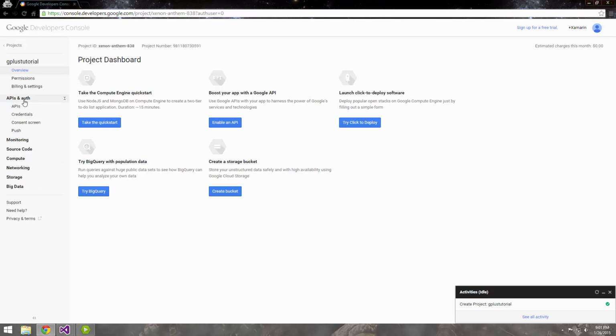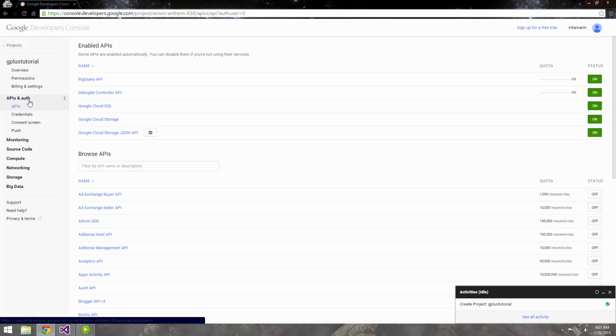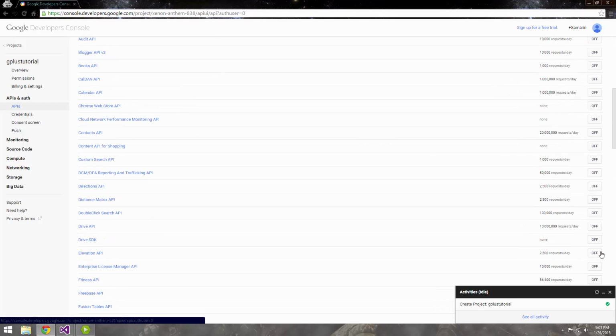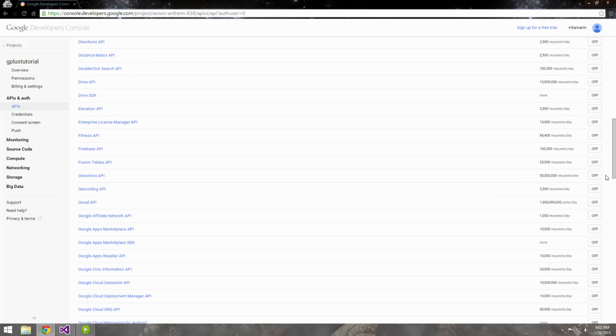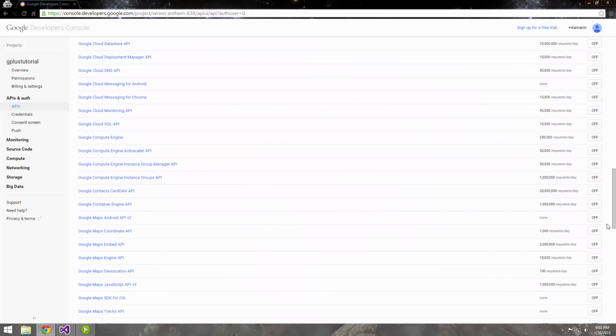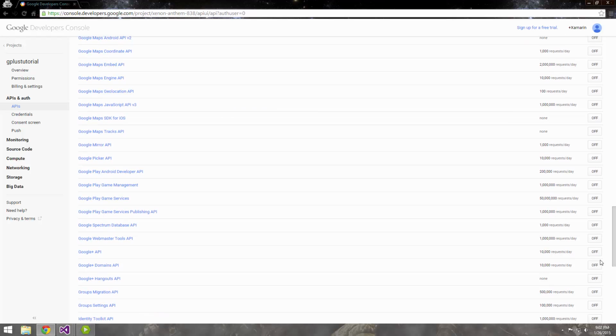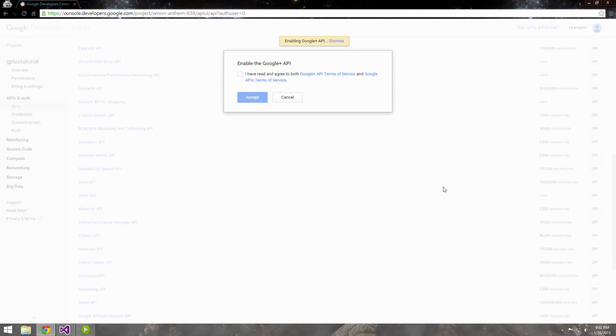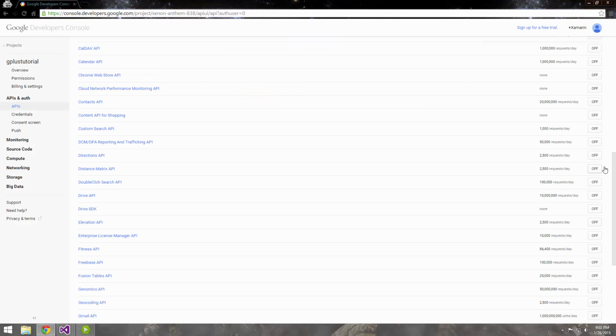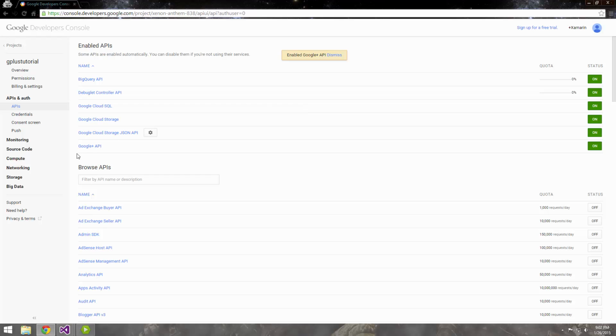Okay, so now the first thing we want to do, guys, is go to APIs and authorizations and go to APIs. Okay, so these are some default APIs that it allows you to have, and you can turn them off or on as you want, but the one that we need right now is the Google Plus API. Okay, and we can find that right here, guys. This is the Google Plus API that we need to enable. If we don't have this enabled, then it's not going to work. Okay, so let's go ahead and go to the right and turn it on. We'll accept the agreement, and then come into here, and this is the Google Plus API. We can see that now it's turned on for this project.